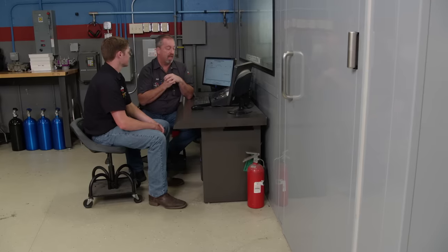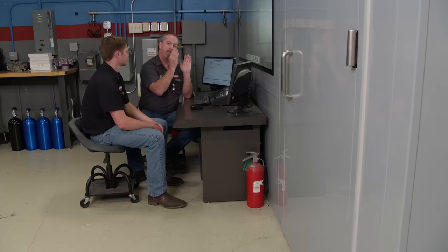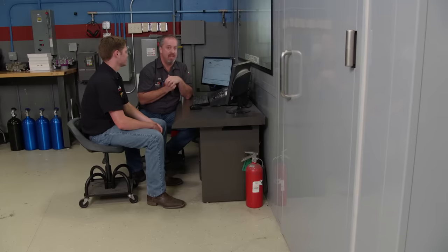We dug through the warehouse and found an engine we think is a suitable candidate. This is a 454 Chevy out of an 80s 1-ton. We don't know a whole lot about it because it is a takeout, so we decided to get it up on the dyno and see what it's all about, and see if it's worthy to work on. And speaking of working on it, we're going to have some help today in the shop — they're from Frankie's friends.